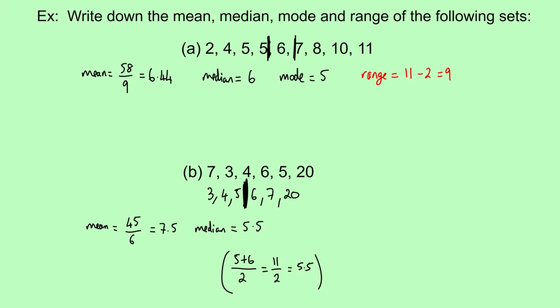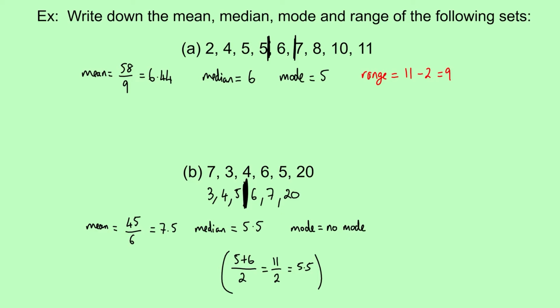If the numbers are a little bit trickier for that one, most people probably would see that in their heads and be able to do that without any working, which is fine. The mode. So the mode is the most common number. Now, if you look at all these numbers, they're all distinct. They're all different. So in this case, there's actually no mode, and that's fine.